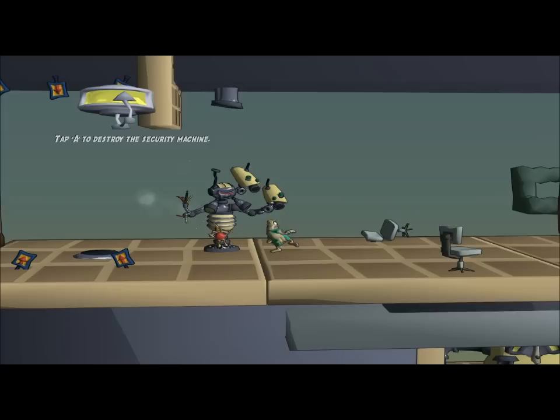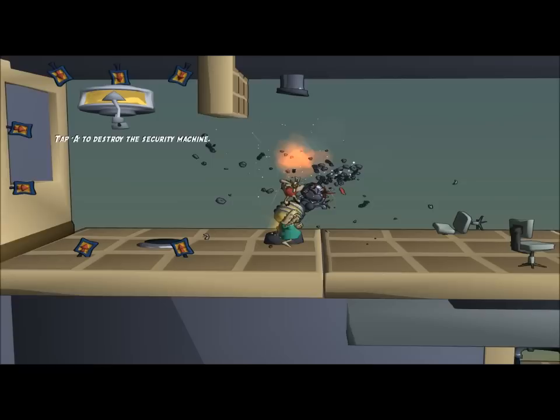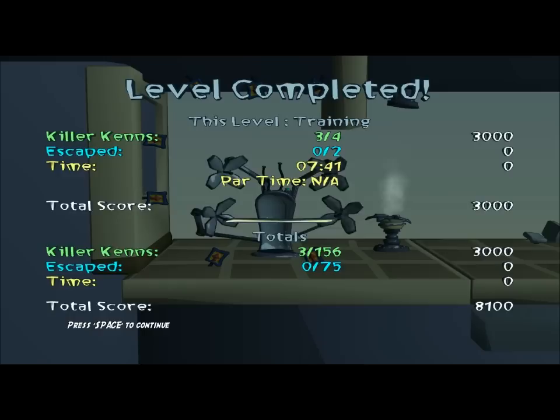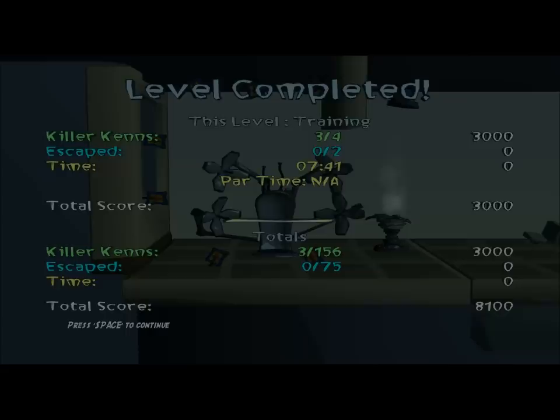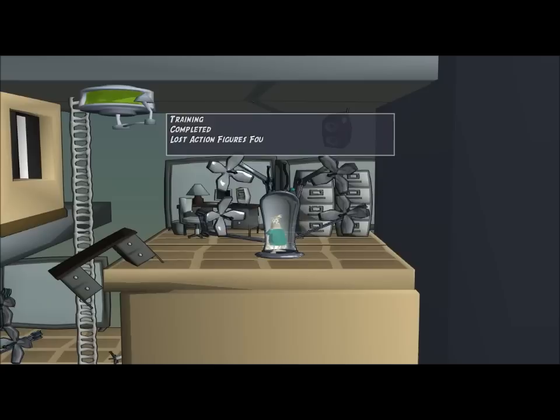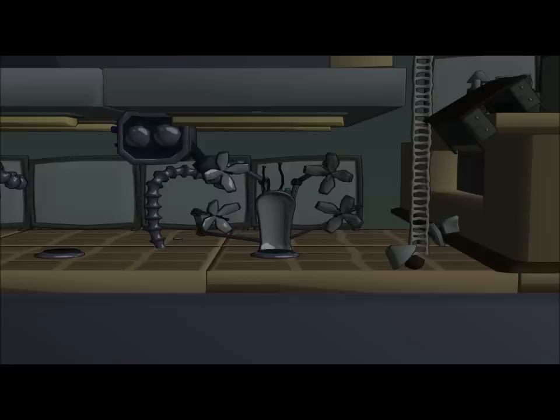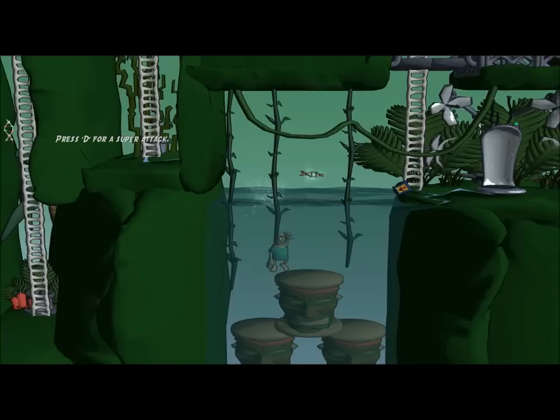Damn it. You will die. And that is what happens when you mess up me. And now for chips. Yay! So then that must have been the level selection screen. Well, that was horrible.